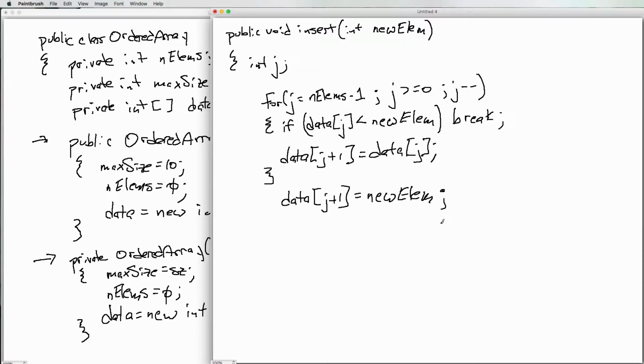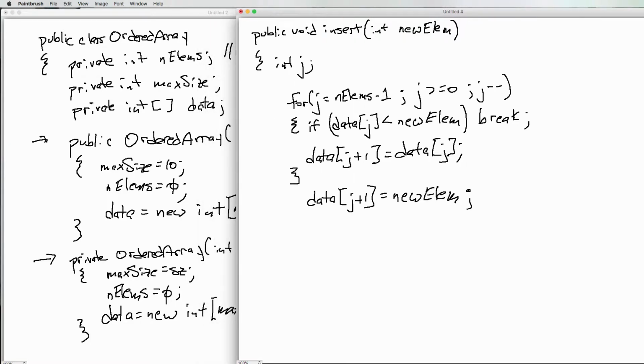And here's the most important thing in here. We've added an element to this array. I have to remember to come over here and increment this variable that's called n elems. So I'm going to say n elems plus plus. Okay? So there are a couple of things I want you to note here. This loop that we've written right over here, this is the thing that we've been using for the past 2 weeks that we've called our insertion loop.